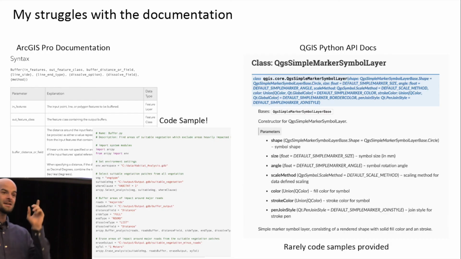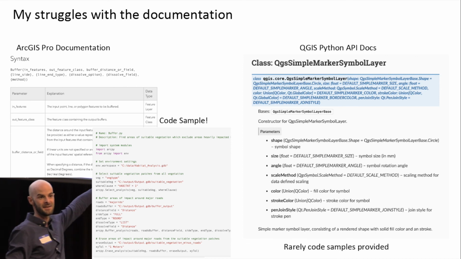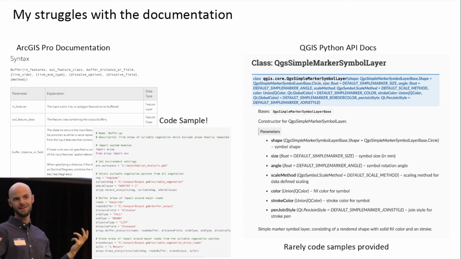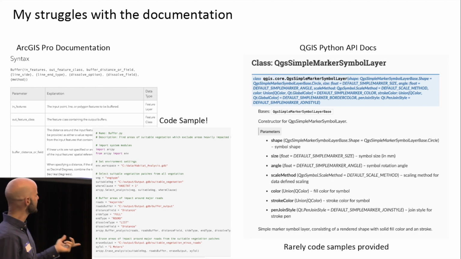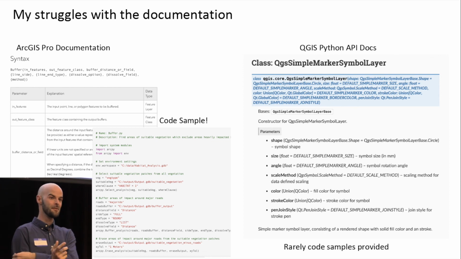Well, to be clear, the cookbook is little code snippets like that, but it is limited. Oh, I was confused because what you have there, I thought that was from. Okay. Yeah, just to be clear, this is just a screenshot from the QGIS documentation. Right. The cookbook does have those little code snippets, but there's only so much in there, and it's relatively basic things, and they were hugely helpful. But in the documentation, once you get a little bit more in depth, a code snippet would have been really helpful, which is why I want to get involved with the documentation.